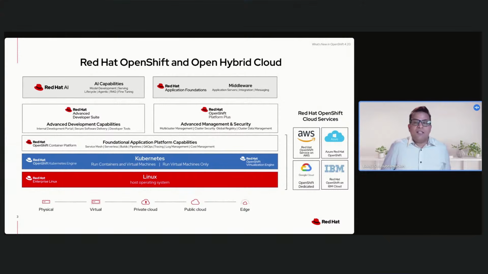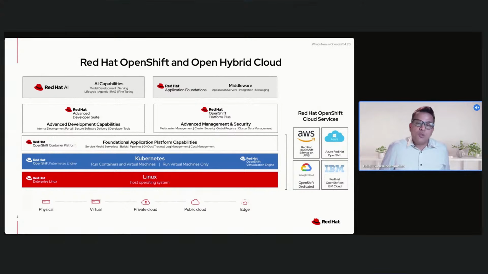This is where Red Hat takes upstream Kubernetes and makes it ready for production at scale, with automation, security, and governance baked in. You get all the power of Kubernetes, but with integrated capabilities like service mesh, GitOps, pipeline, serverless, observability, and cost management, all working together out of the box.